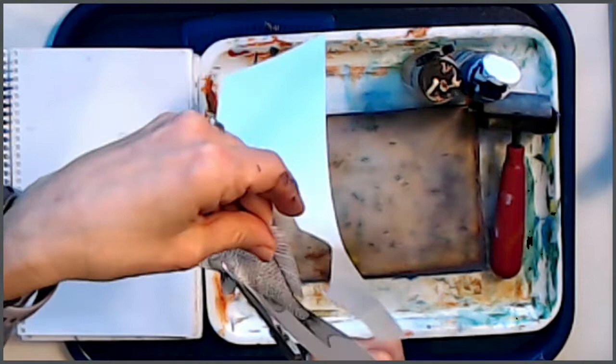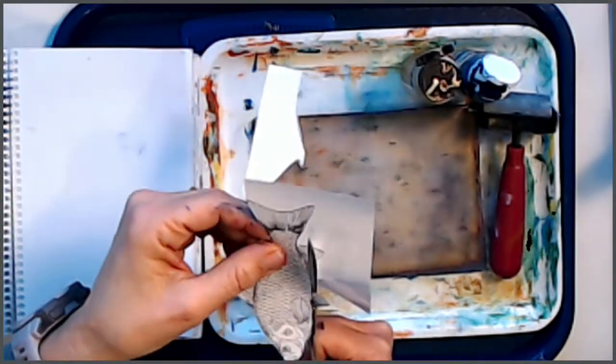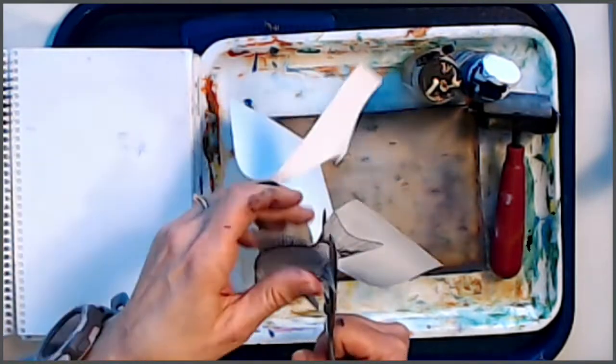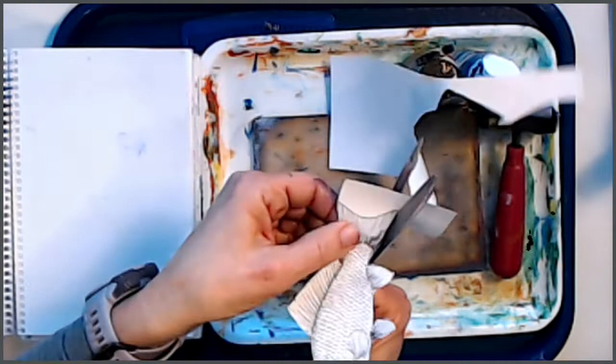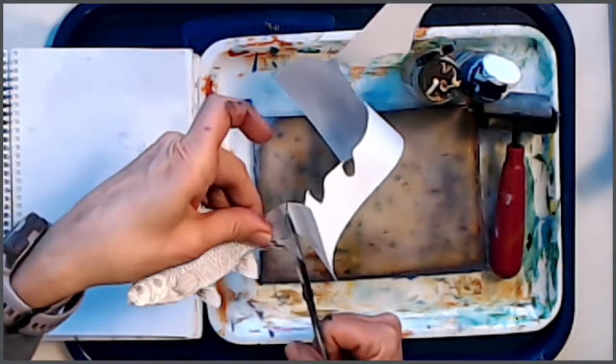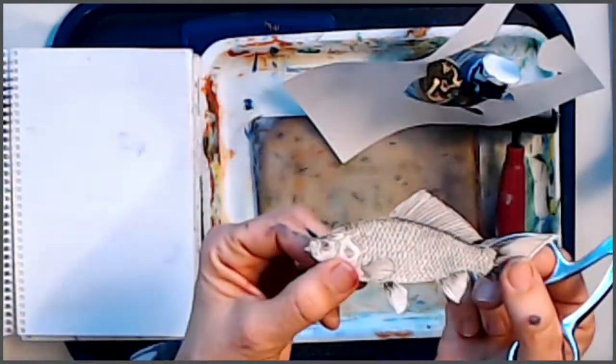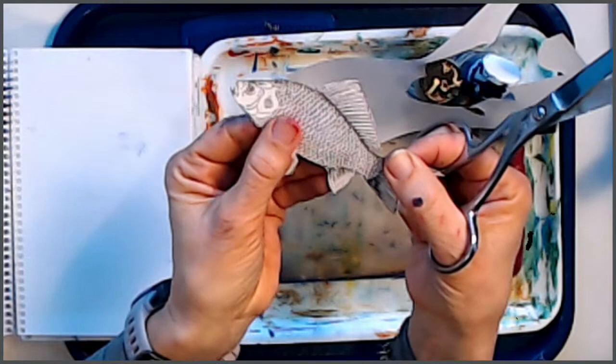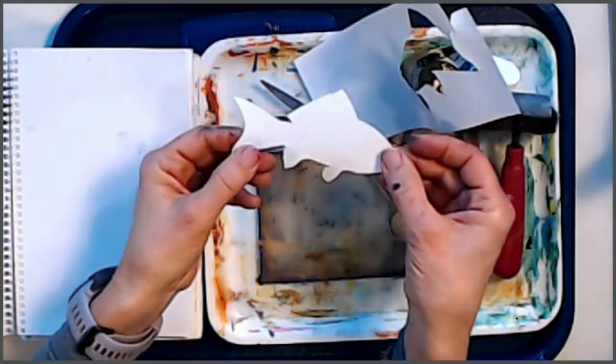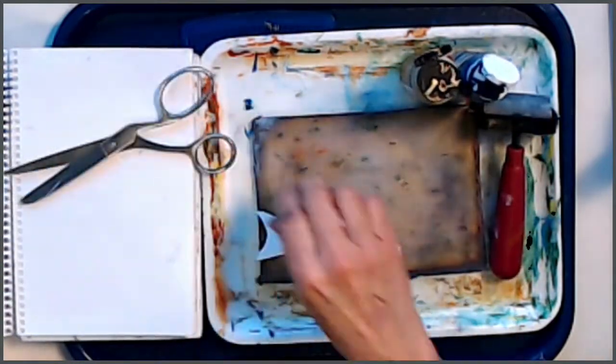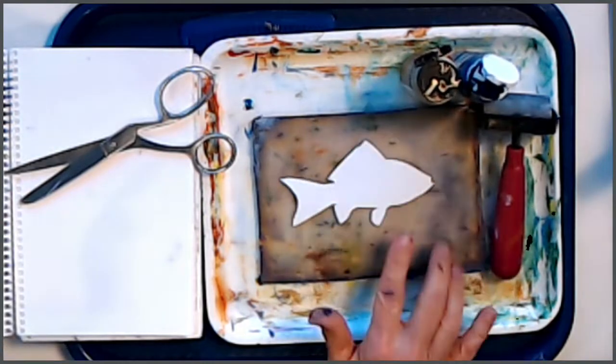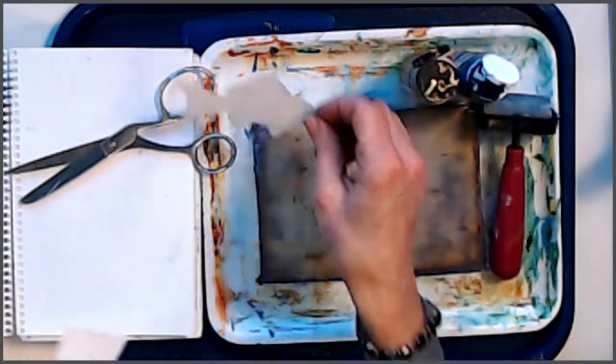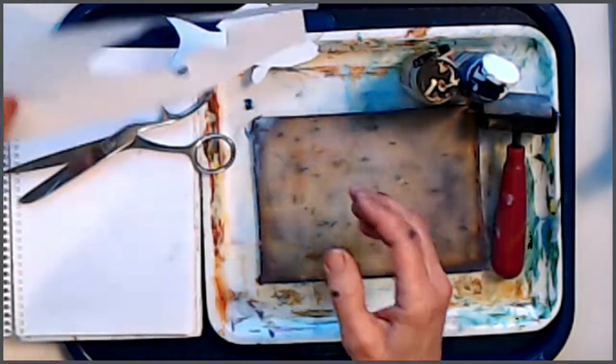I'm going to try to do it all in one cut, which is for an advanced cutter, advanced scissor work. If I wanted to make this pointier, I could do that. So there's my—this is going to become a mask. When you flip it over and you get rid of all the design work that is in the fish, you just see the shape. Shapes are fantastic. Even though it just has a shape of a fish, we can usually recognize it. This is pretty recognizable as a beautiful fish. This would be a mask. This would be a stencil.